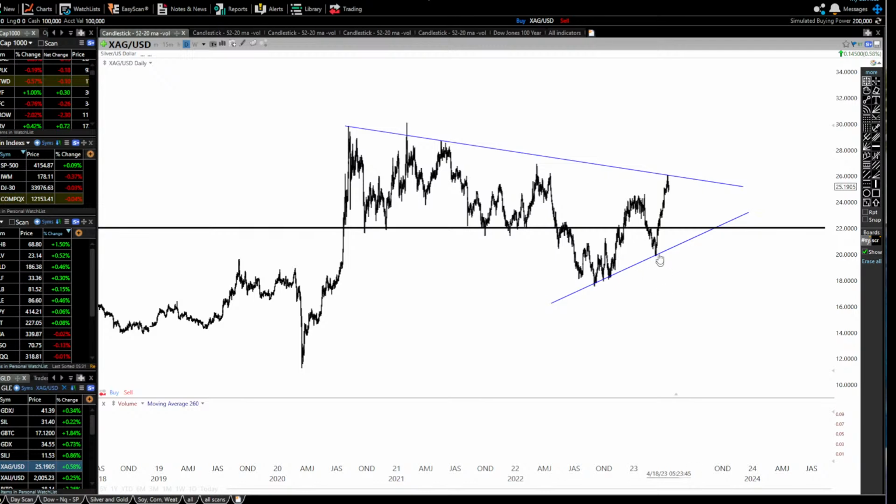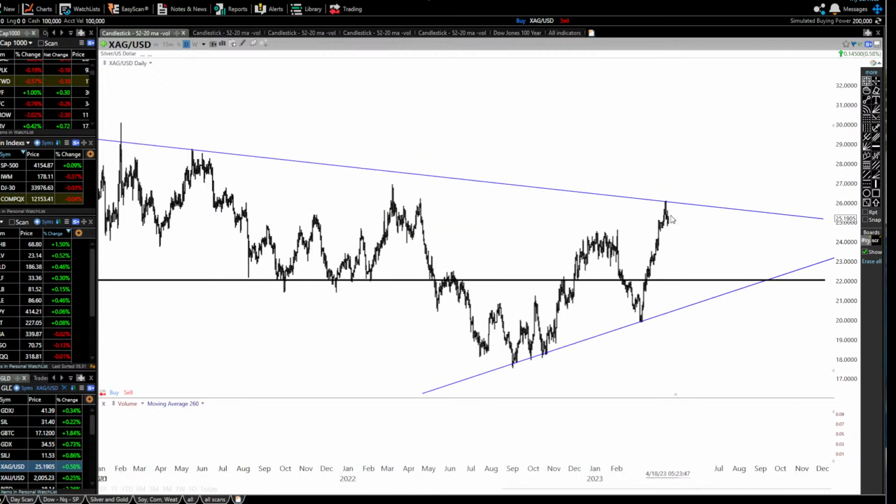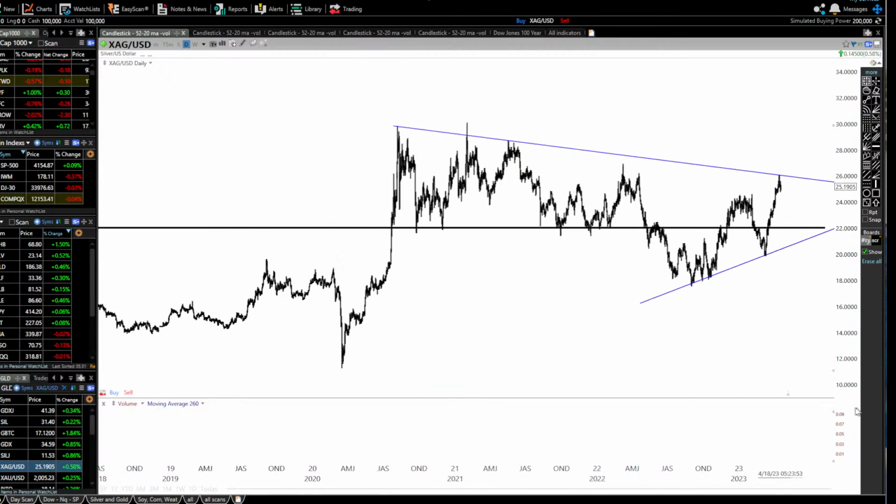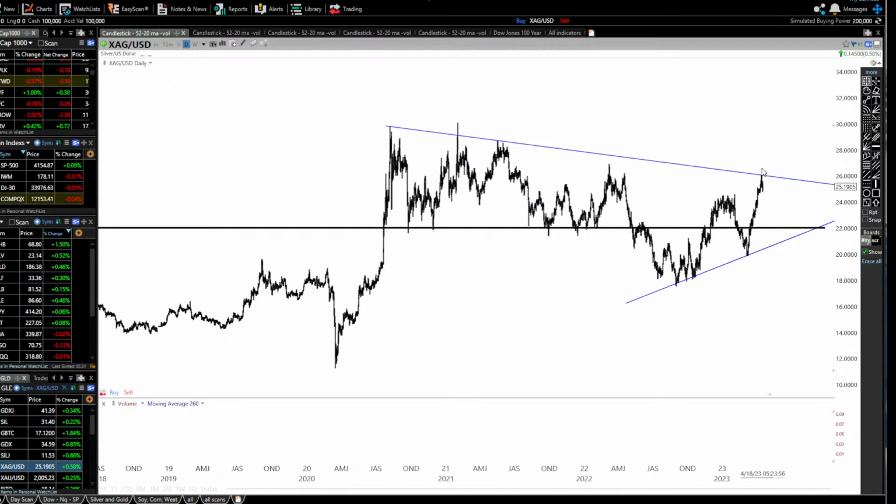But silver's actually had a much more violent move to the upside. So I would expect to see a much deeper pullback out of this level through here. A really good strong pullback through here, then let's hold it, and then we start to see a good move up. But the silver market is probably going to get a stronger pullback, just due to the nature of it being probably a lot more volatile than the gold market is.